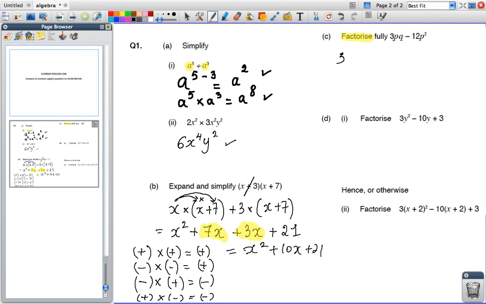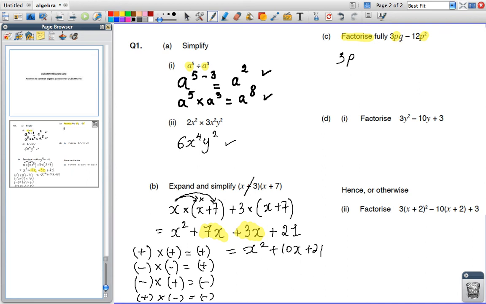Next, take a look at the letters. So I've got the p here, and then I've got p squared. Now when you've got the same letters present on both sides, it means that you can find a common factor. To find that, all you have to do is look at the power of the actual letter. Here I've got p, and it has an invisible 1. When you've got a letter on its own, the power is 1. And that one there's got a power of 2. So you take the one with the lowest power. So in this case, it's just going to be p to the power of 1. I'm not going to write the 1 because in algebra you don't need to write it.